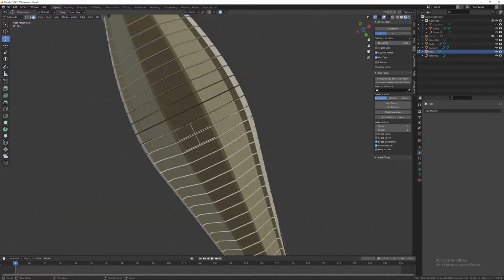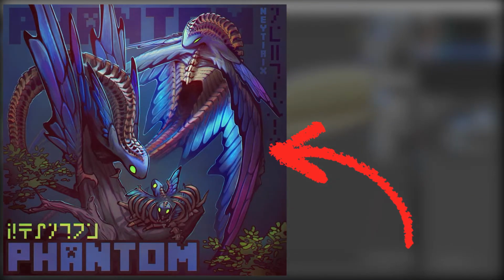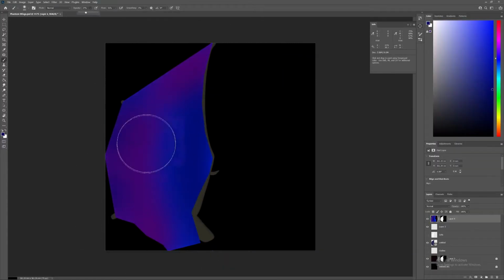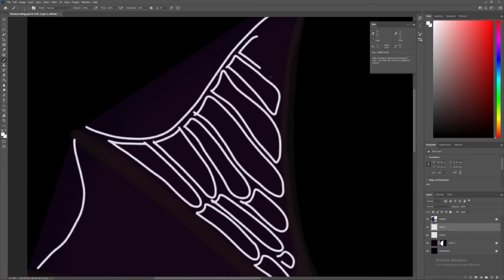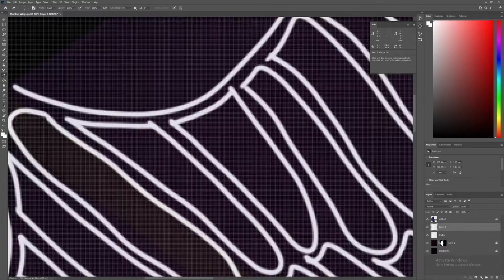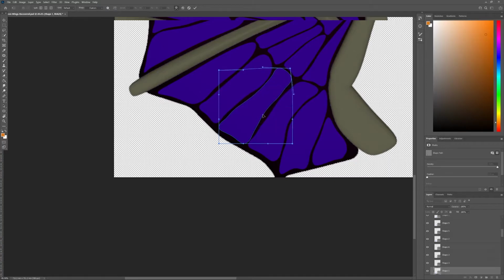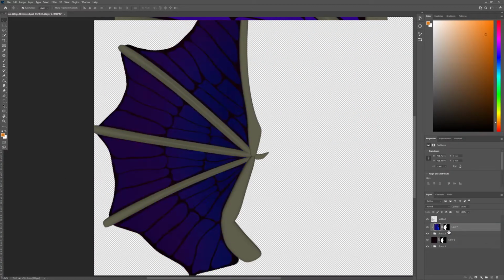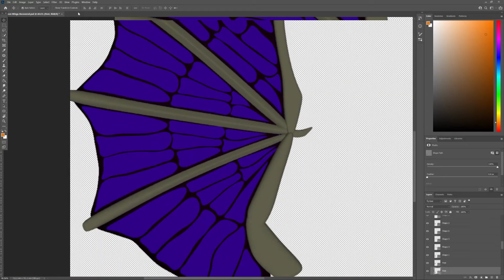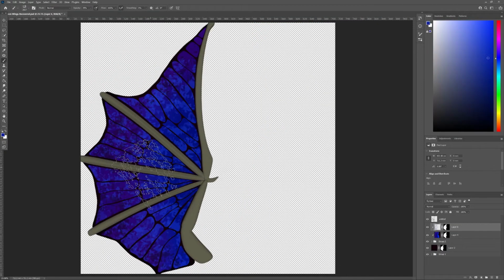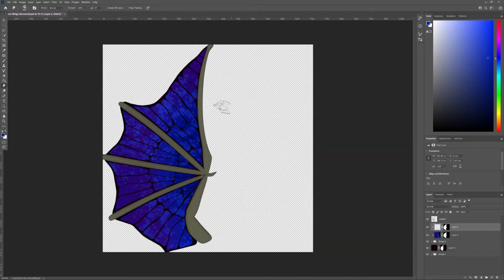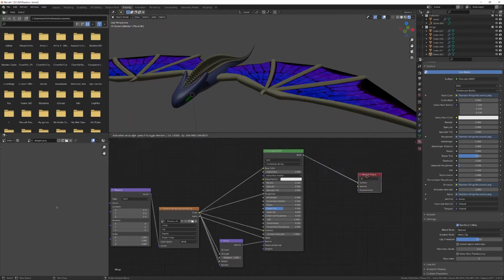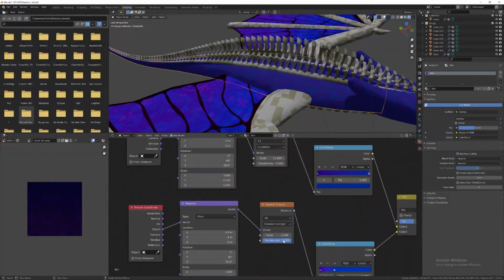For this render, I wanted to mimic the butterfly wing pattern in the original image, so I grabbed a screenshot of the UV of the wings and brought it over to Photoshop. I added a gradient-based color, drawing out a bunch of cells by hand before using the pen tool to trace them. I then used a clipping mask to color all the cells with the gradient and added a dark purple background in between them. I then added a bunch of color spatters for texturing and randomness before importing it back into Blender and slapping it onto the wings. I then cranked up the emissions to make the cells glow.